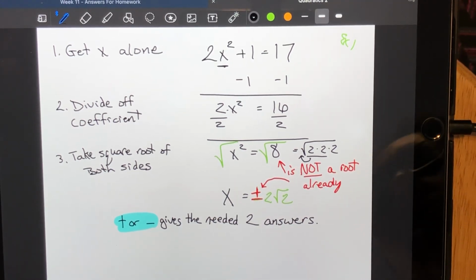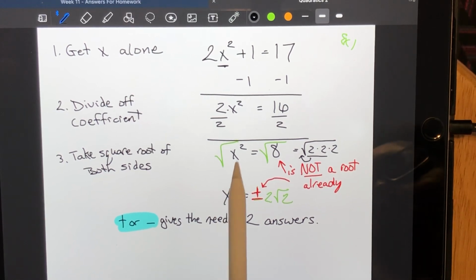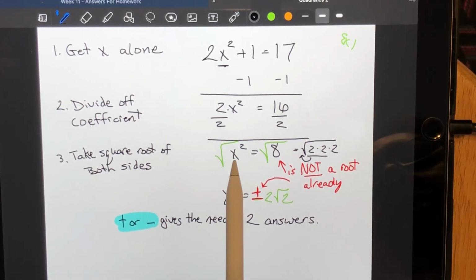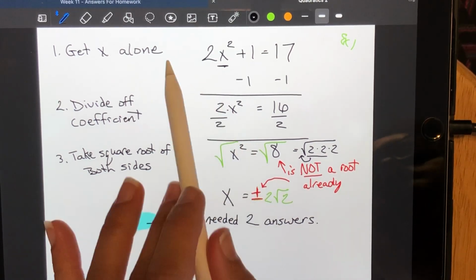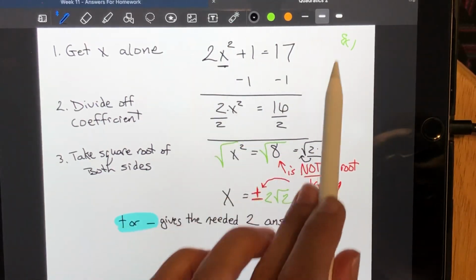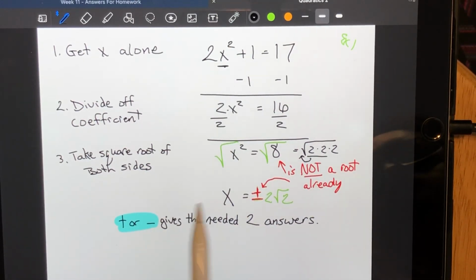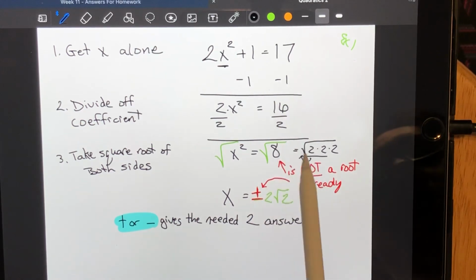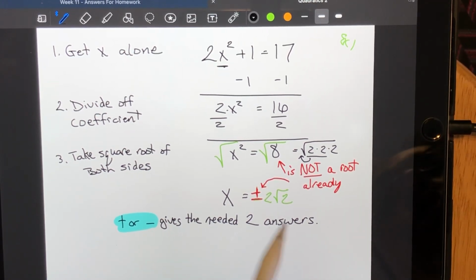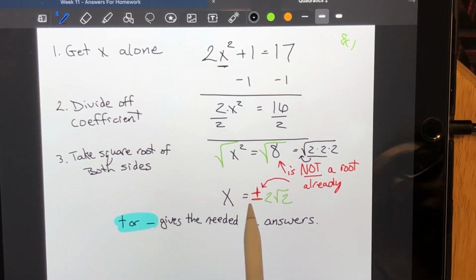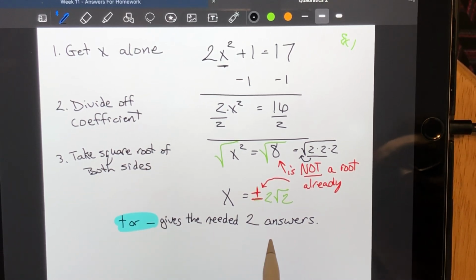The important thing to note when we are taking square roots is that this x term was squared from the very beginning. When we got our equation given to us, the x term was already squared. The constant terms were not squared from the very beginning. So every time we take the root of a number that was not squared in the first place, we have to add plus or minus. We have to add 2 signs.